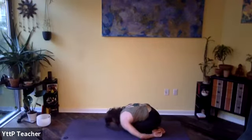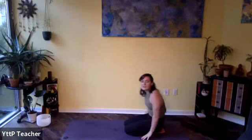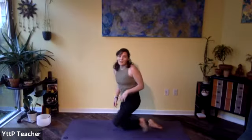Wherever you are, let yourself get really, really heavy. Start to fall into your mat, and your breath. And just breathe. Allowing yourself to find a little stillness before we start to move a whole lot. And this child's pose is your space, your reset. So if at any point you want to return to it, return to your breath, feel free to do so. It's always available to you.